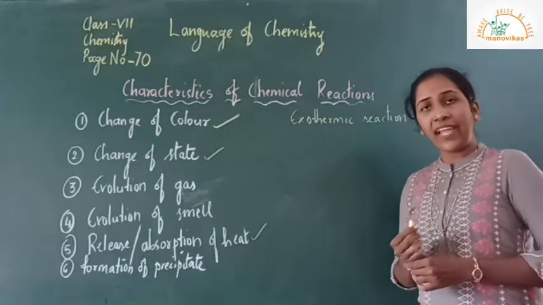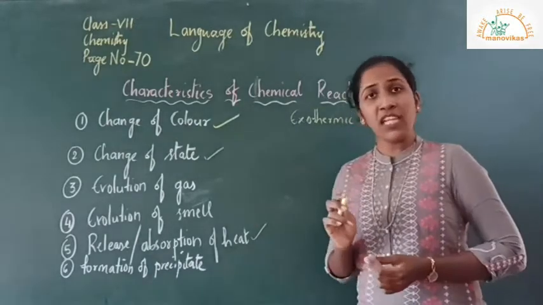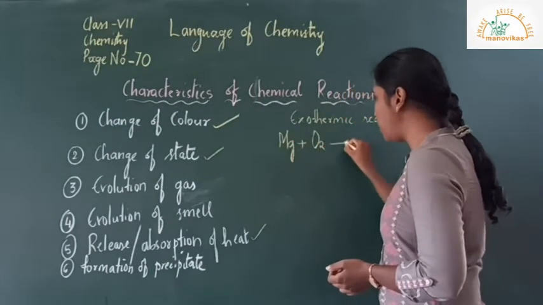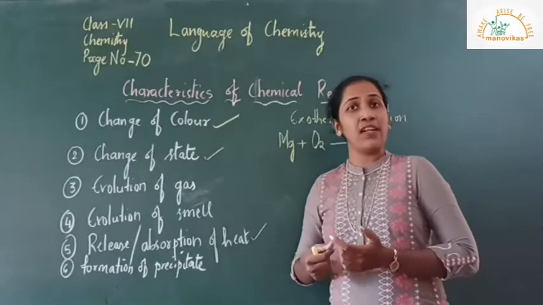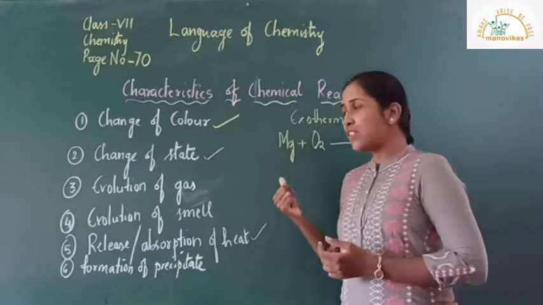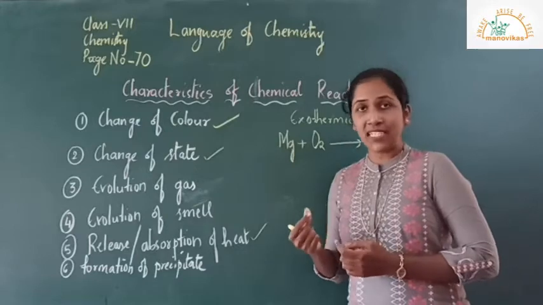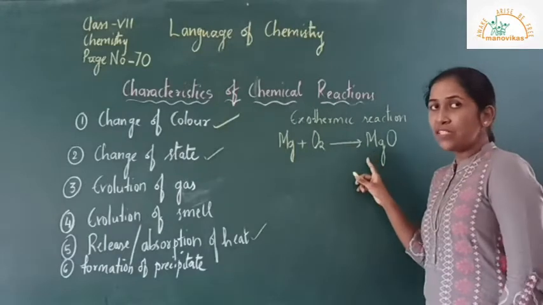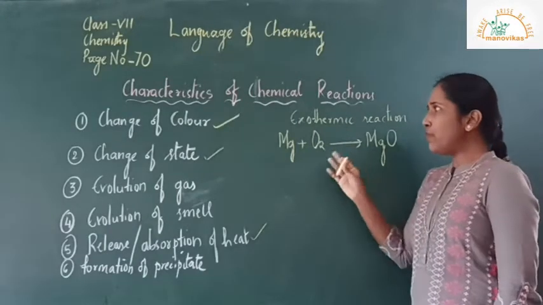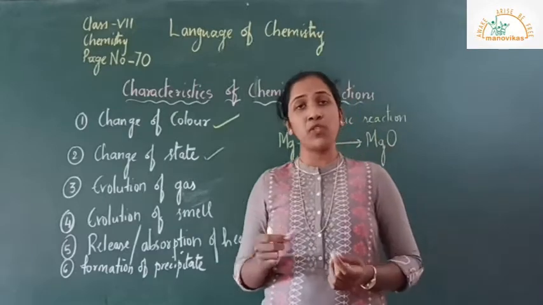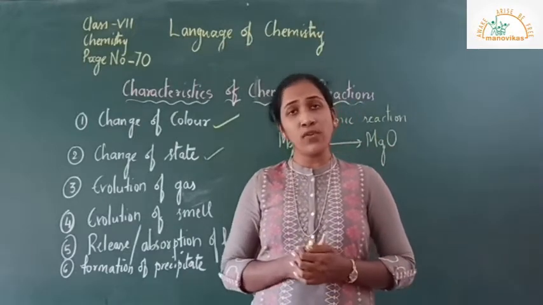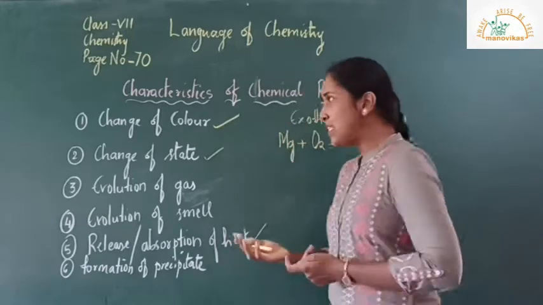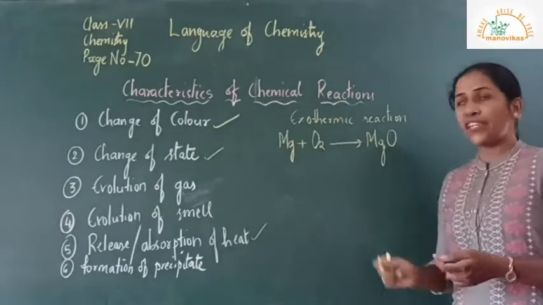So in this exothermic reaction, we can take an example, that is burning of magnesium ribbon. When magnesium ribbon is burned in presence of oxygen, we see the light and we obtain heat. So here this reaction proceeds with bright white dazzling light. After this we get the white ash, that is magnesium oxide. One more example we can take is the reaction between ammonium hydroxide and hydrochloric acid. The reaction proceeds with the evolution of heat. So these are the examples of exothermic reaction.